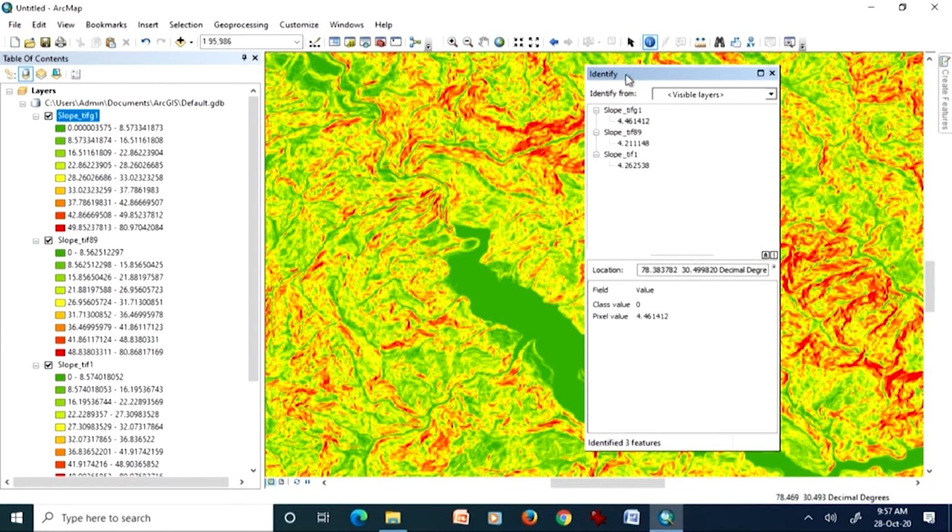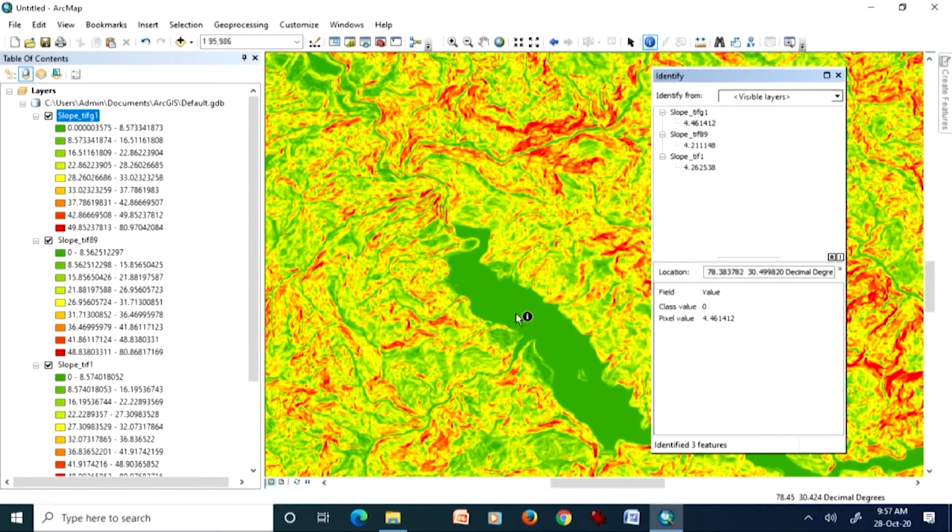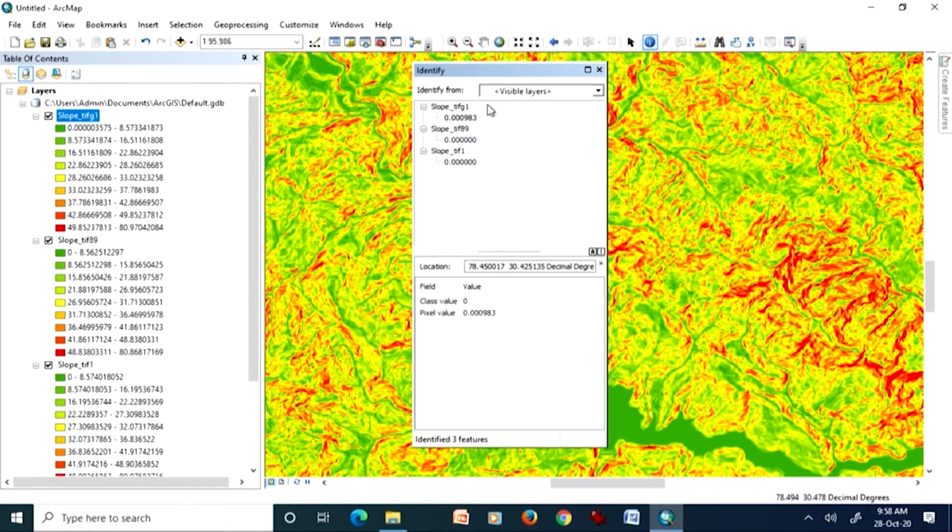One way, as I have told you, if you know any high angle slopes already, you can test, or like I know here this is flat terrain, meaning it's a water body, and my two slope maps with planar methods having different jet factors are giving value 0, whereas geodesic with jet factor 1 is giving 0.00983. So that means for this particular cell, it is not giving an accurate value.